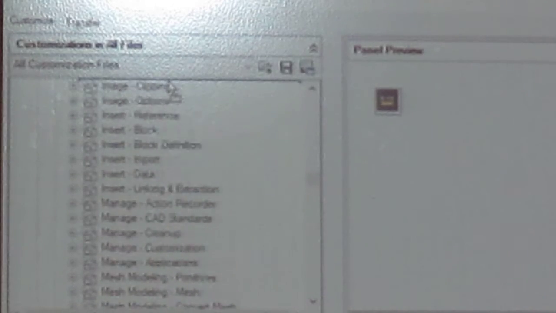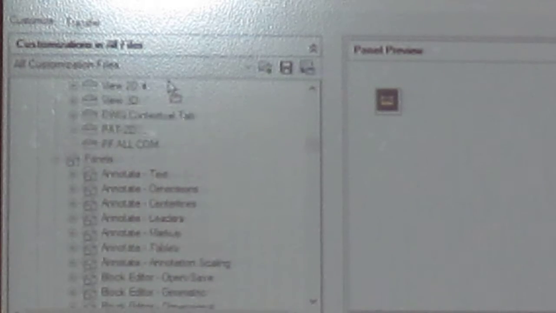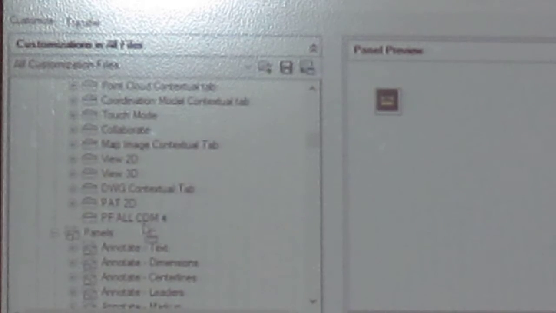So I'm going to left click and hold my cursor down. So I've got it selected. I'm going to just kind of hold to the top and it will go back up. Okay, and I'm going to let go right here on PF all commands.